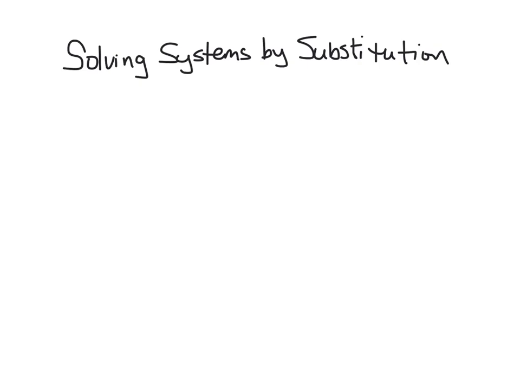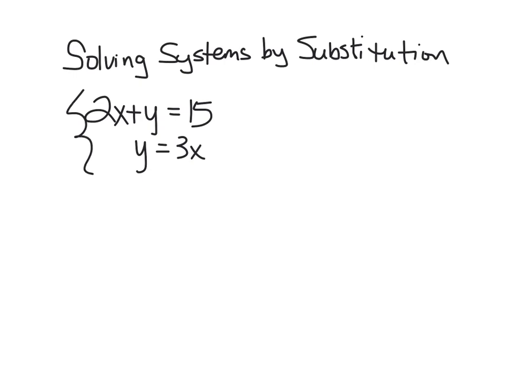Alright, this is another video about solving linear systems, but this time the method we're going to use is called substitution. So just like when you're solving by graphing, you're going to start with two equations. Now they may or may not be in slope-intercept form. What you do want is for one of the equations to be solved for one of the variables. That means you want one of them to be x equals or y equals. So in this case, since I have one that's y equals, that's the one I'm going to use.